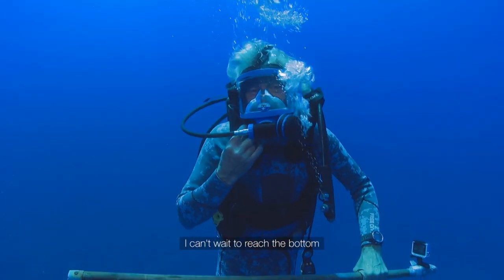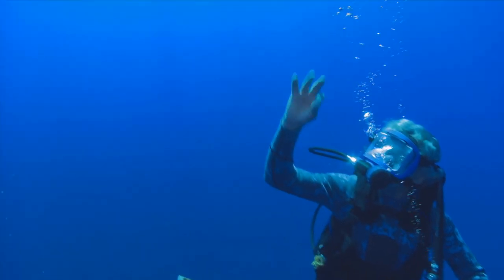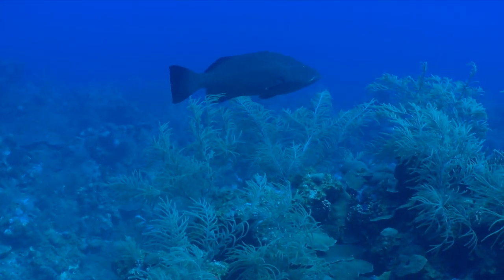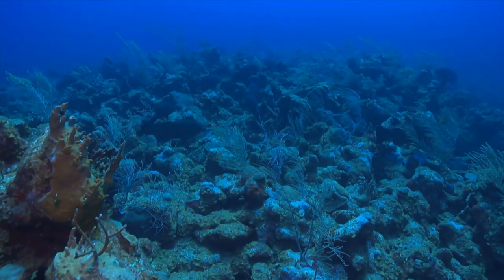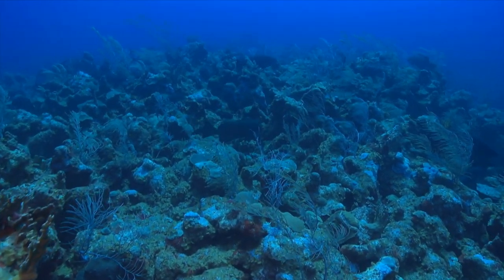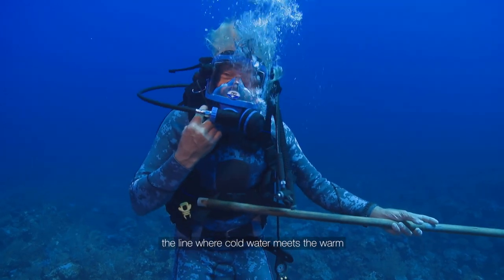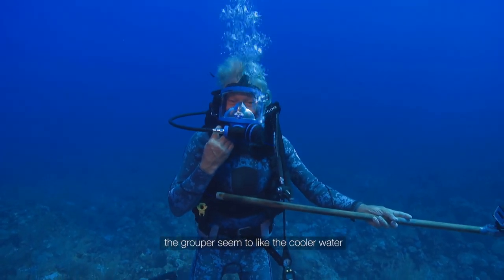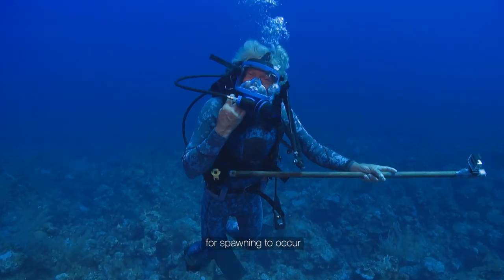I can't wait to reach the bottom. These protected sites are vitally important to the future of the Bermuda Black Grouper. They arrive at these deep sites each year to breed in such concentrations that without protection, fishermen could easily remove an entire population. I'm just hitting the thermocline — the line where cold water meets the warmer water above. The grouper seem to like the colder water, and it's thought the water must be a certain temperature for spawning to occur.